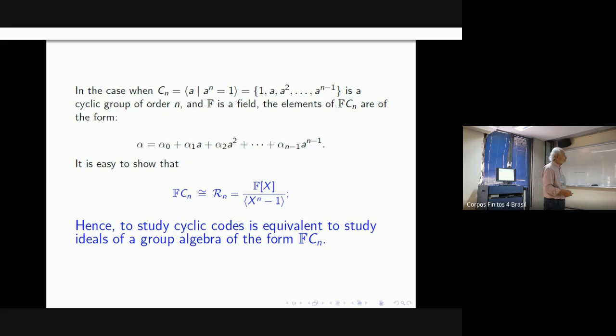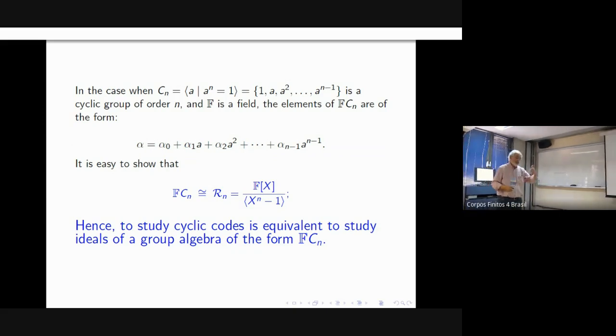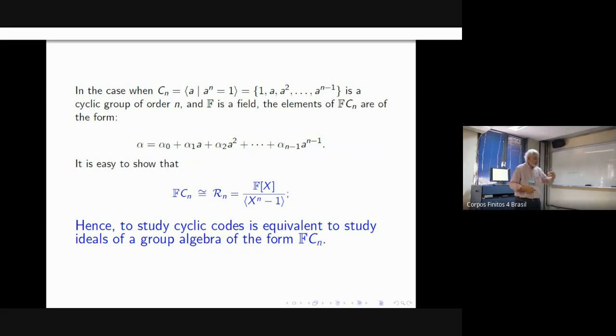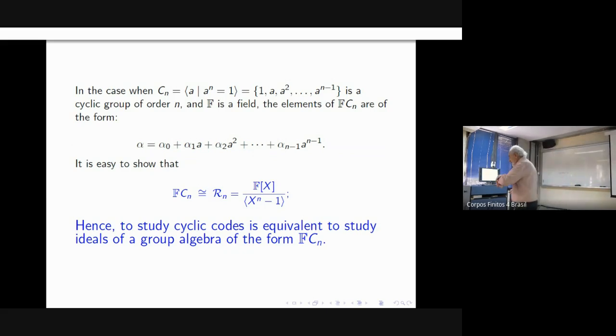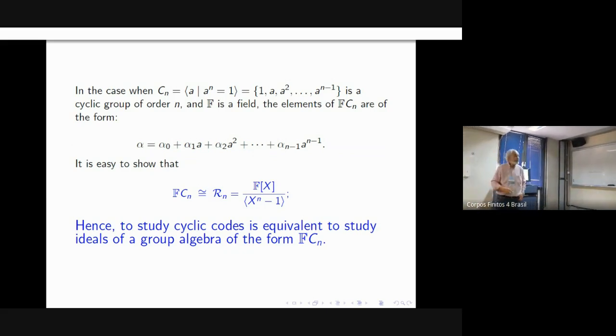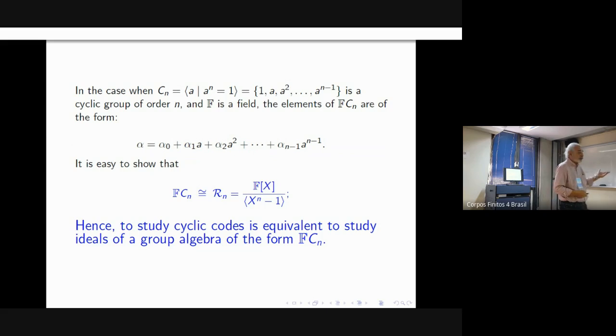If they are isomorphic, what is the advantage to change from one to another? Well, it's more or less like what happens when we work with representation theory. If we're working with a group, we use properties of the group. If we represent it as a group of matrices, we can use elements from matrix theory, like determinants, traces, and so on. Here is the same situation. For studying a cyclic code here, we will use essentially Galois theory over finite fields. But if we work it here, what we will use is properties of the group. So we shall use group theory to study cyclic codes.